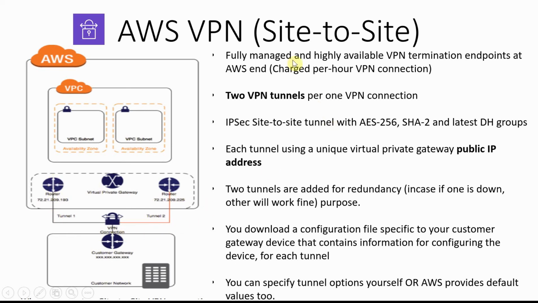That's why whenever you say site-to-site, two VPN tunnels is the point that should come to your mind from an exam point of view. There will always be two VPN tunnels. That is again for one VPN connection. You can have multiple VPN connections, but for one VPN connection there will always be two VPN tunnels.